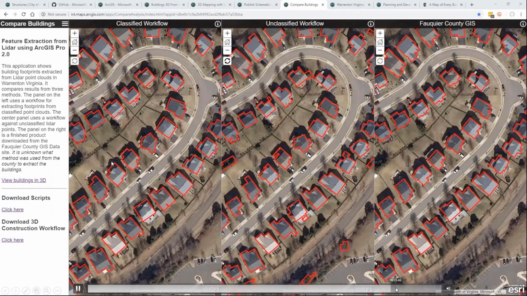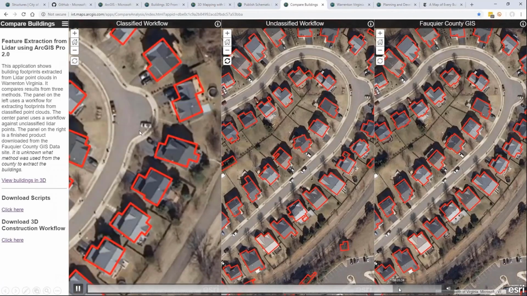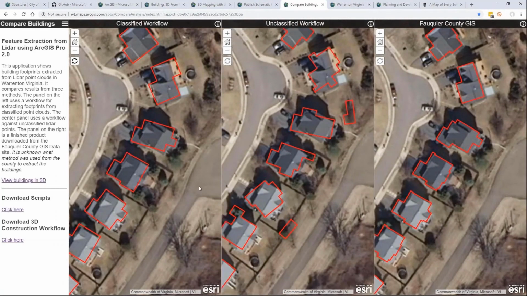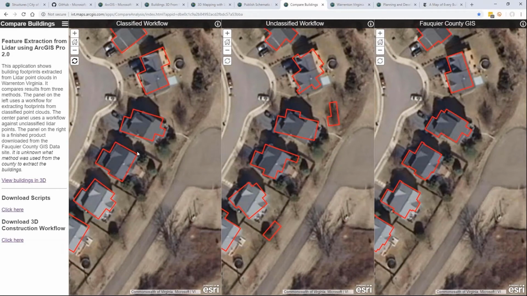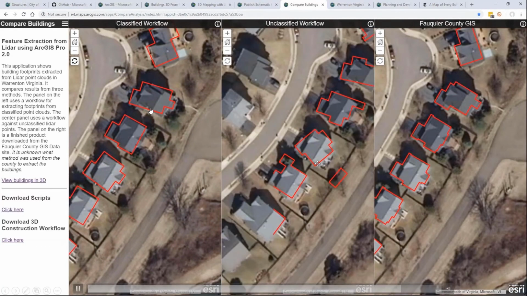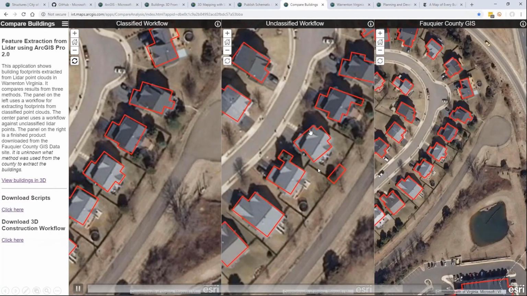Again, just kind of taking the results, utilizing ArcGIS Online pre-configured applications. So here I'm doing a comparison of the different techniques we have. The one on the left is working with classified LiDAR data. The one in the middle is extracting out building footprints with unclassified point clouds.